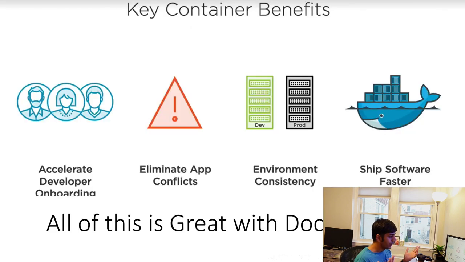First of all, hopefully everyone has been using Docker. I myself have been using Docker. We all are using Docker. So we know the key benefits: it accelerates developer onboarding, because any developer can quickly get started with Docker. It eliminates app conflict. It gives environment consistency, so we don't have to worry about Linux or Mac or Windows. It's consistent throughout all the environments and platforms. And another thing is shipping software faster. We know all of this.